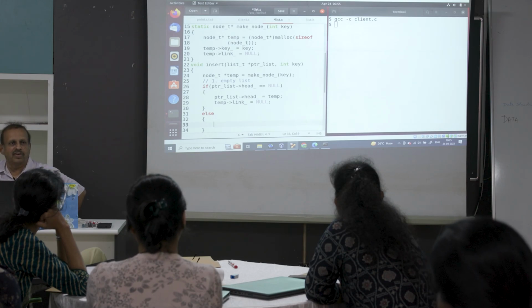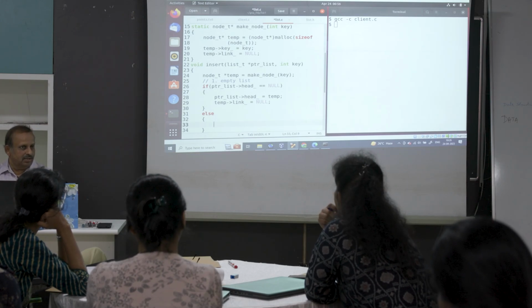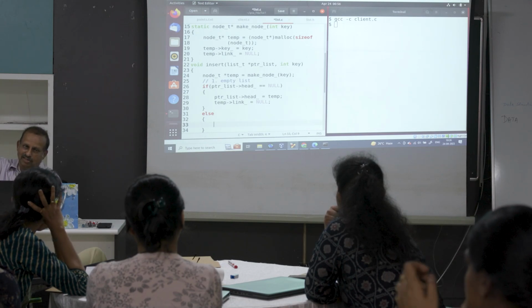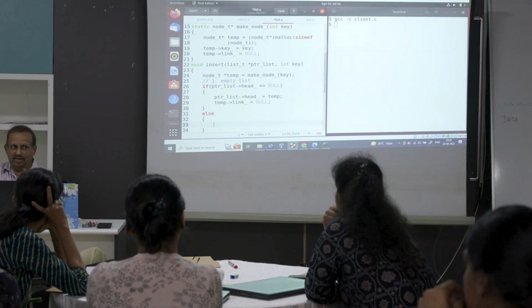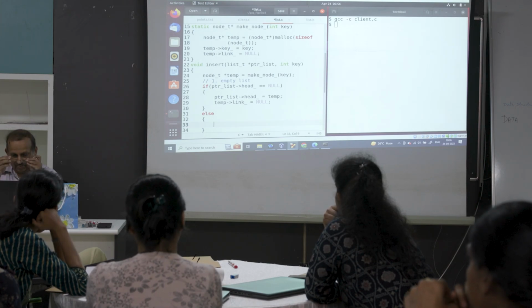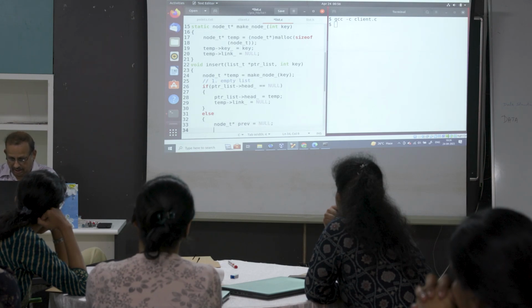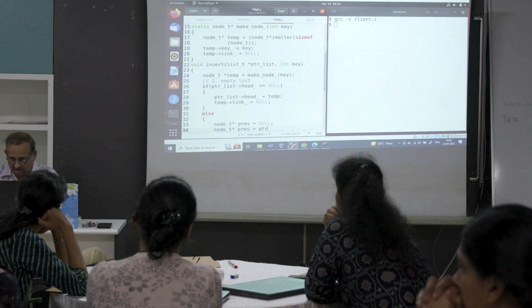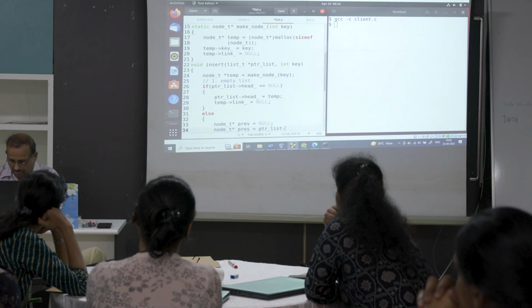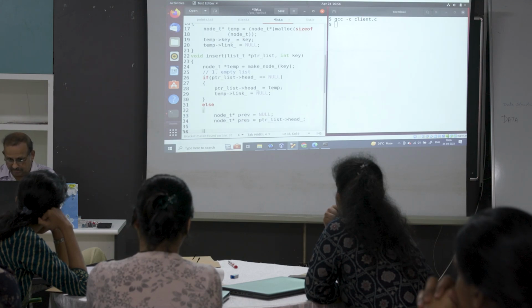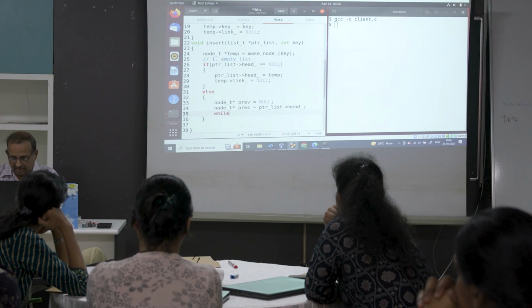And this traversal is one way, right? I can't come back. So either I have a look ahead, see the next node, or keep 2 pointers, one tagging behind the present. I will use a second technique. You can try the first technique if you want. So what I will do here is that I will have a pointer called previous, which I will ground, and a pointer called present, which is the head of the list. And then I will traverse while I have not reached the end of the list.